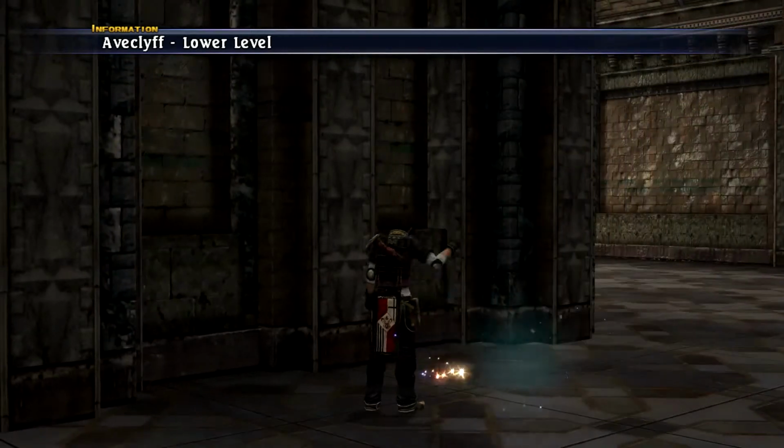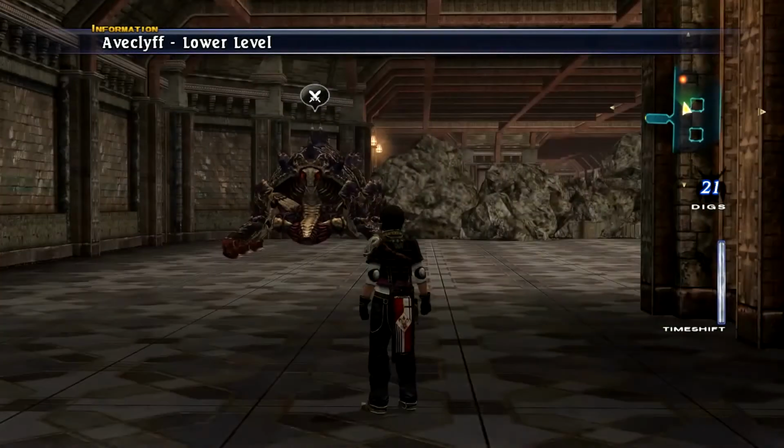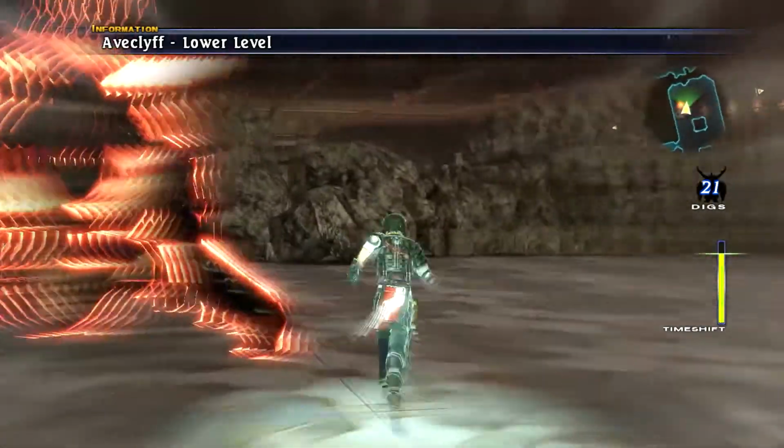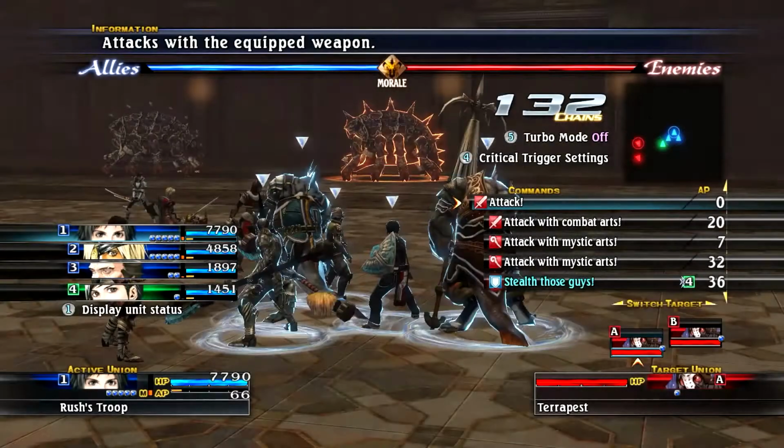Come on out. Okay, later. Time to fight the next enemy which we have on our list of enemies in order to take down in order to progress forward. Let's hurry and get an advantage.